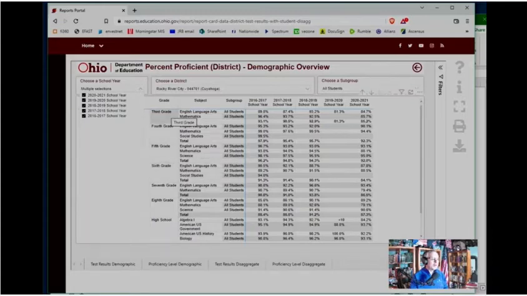Now you'll see that we have 3rd through 12th, and we have all academic disciplines, and we have all available digital years right now, 2016 through 2021. Prior years are available, but for some reason they're only available in, I think, PDF view. And for this, we want to be able to chart. So we're using this span of years, 2016 through 2021.